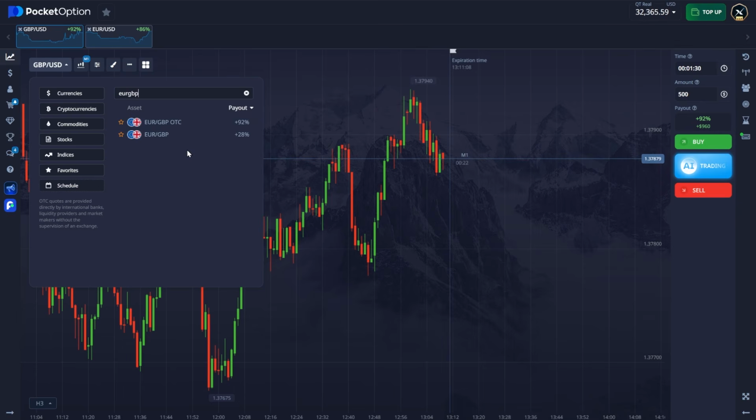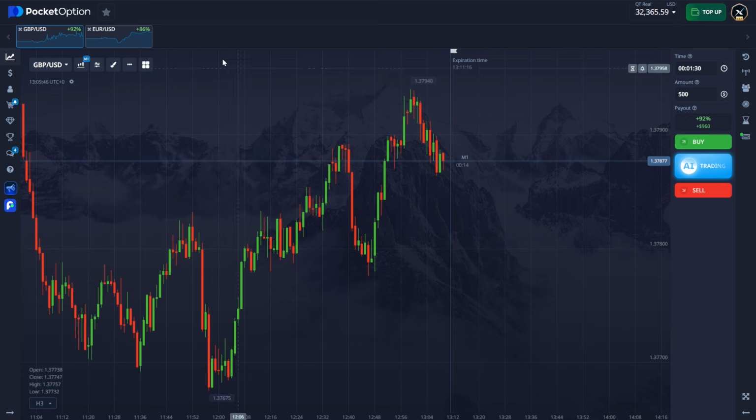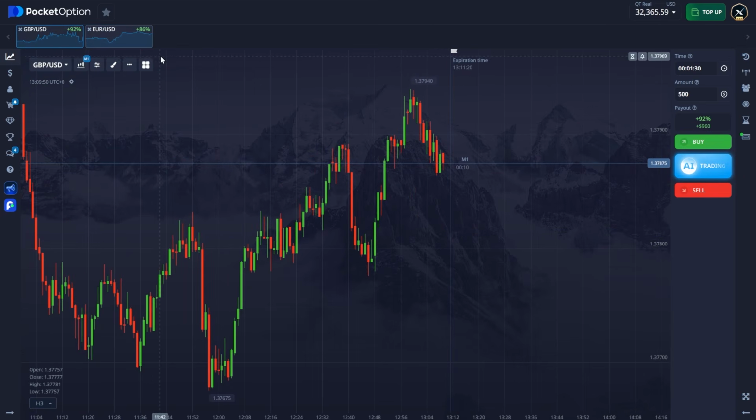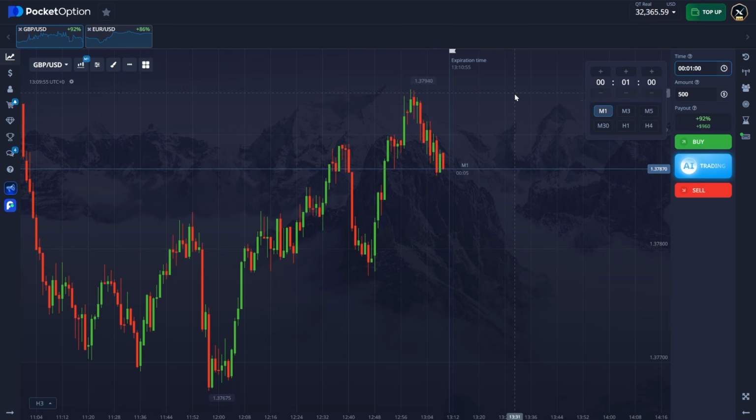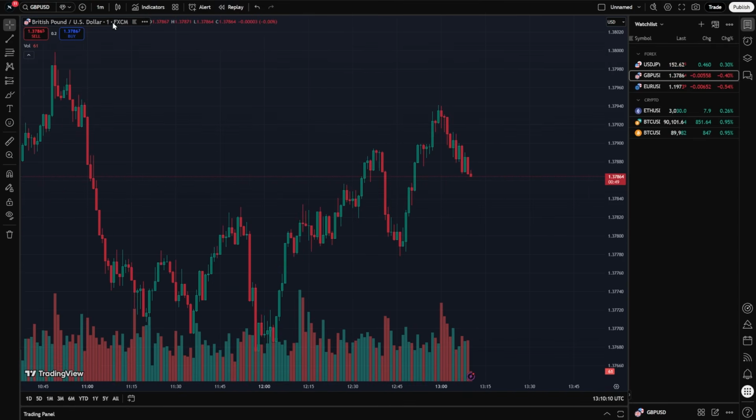Actually, EUR/GBP has very low profitability at 28%, so let's skip that one for now. So we've chosen 2 currency pairs in total, and we'll be working with them today. For expiration time, let's set it to 1 minute initially. We might increase it to 5 minutes or more as we go, but for now, we'll stick with 1 minute. Let me switch over to TradingView. Here you can see the 1-minute time frame clearly displayed. I've switched here so I can draw a bit and show you how everything is structured.